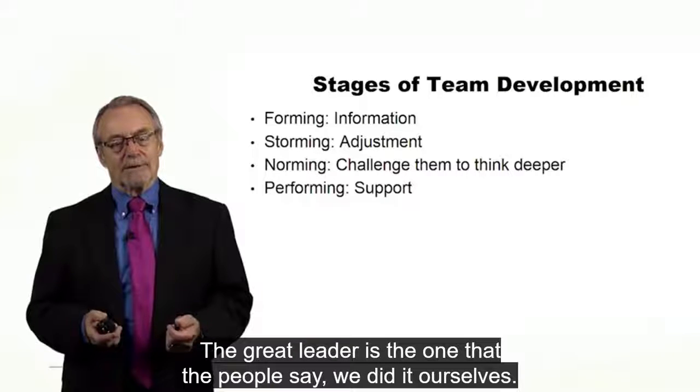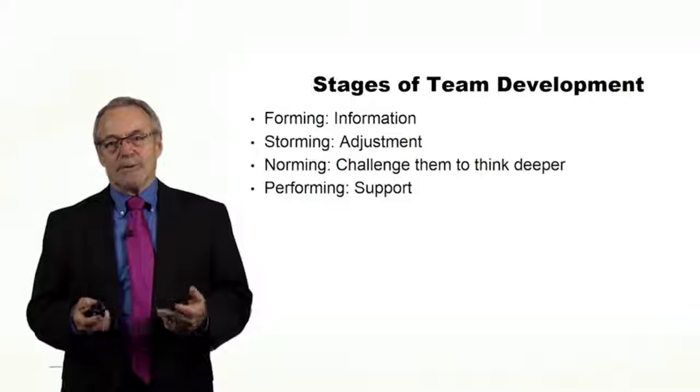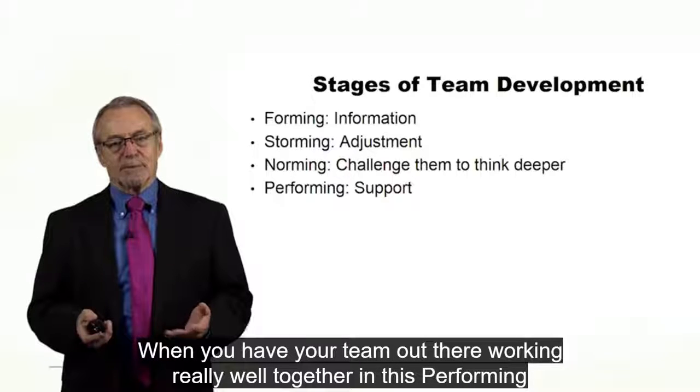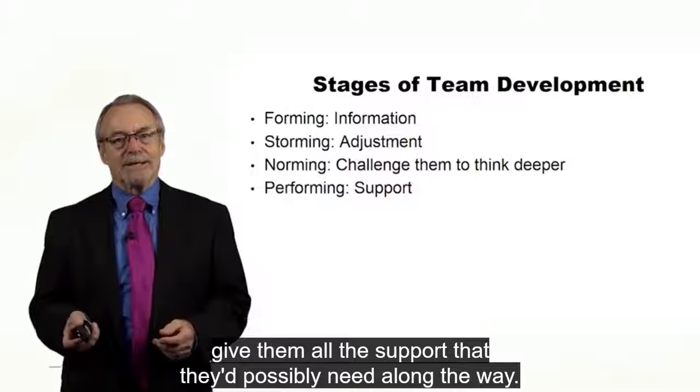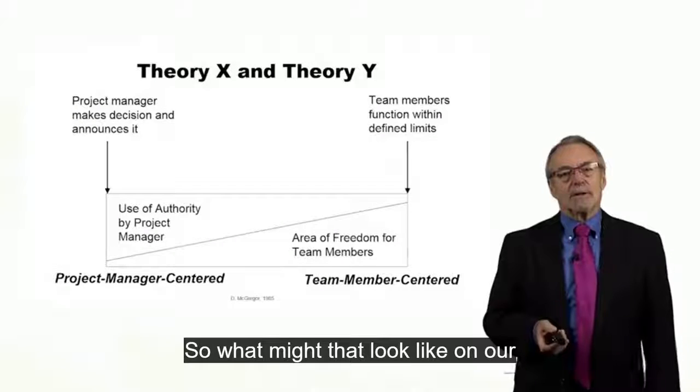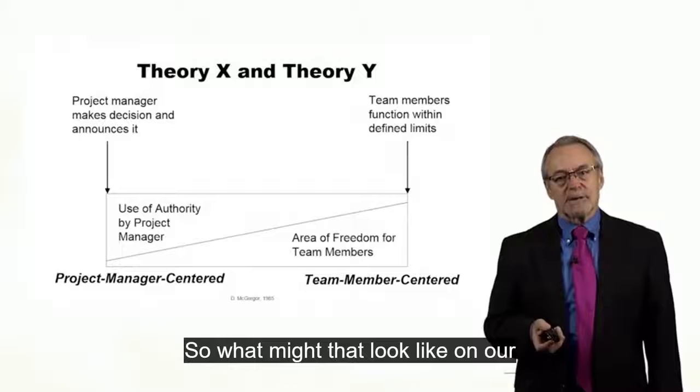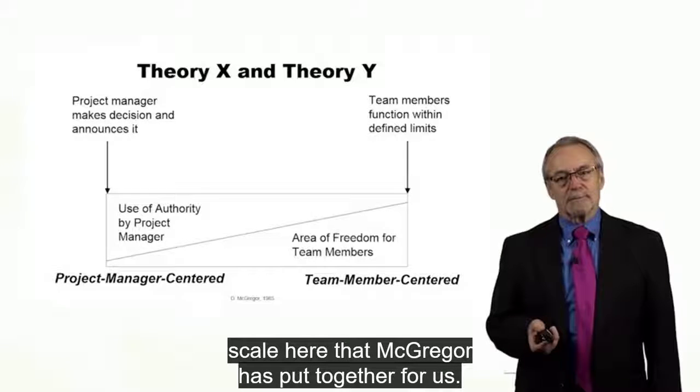The great leader is the one that the people say, "We did it ourselves." And when you have your team out there working really well together in this performing phase, you basically just stay out of their way and give them all the support that they possibly need along the way. So what might that look like on our scale here that McGregor has put together for us?